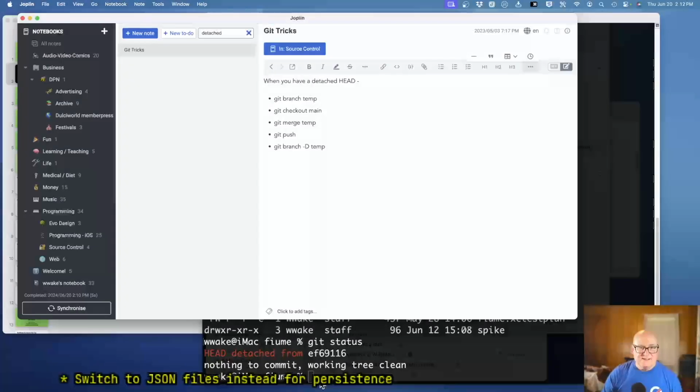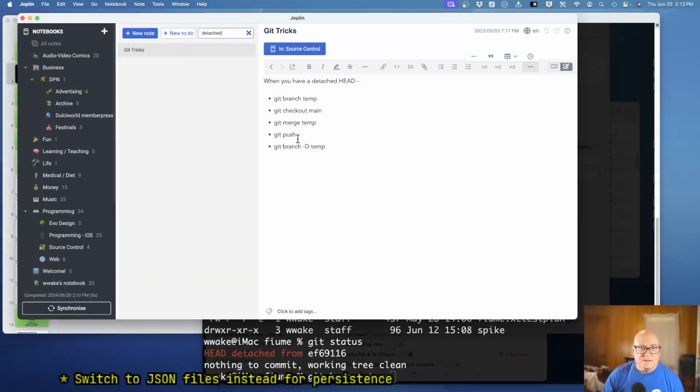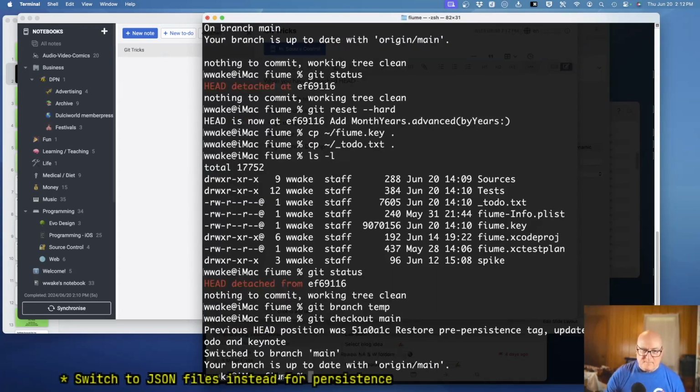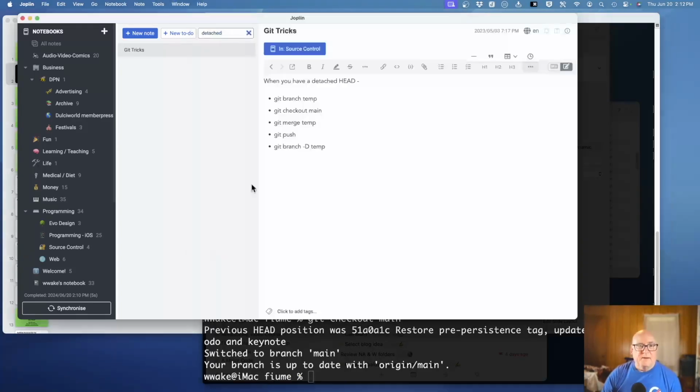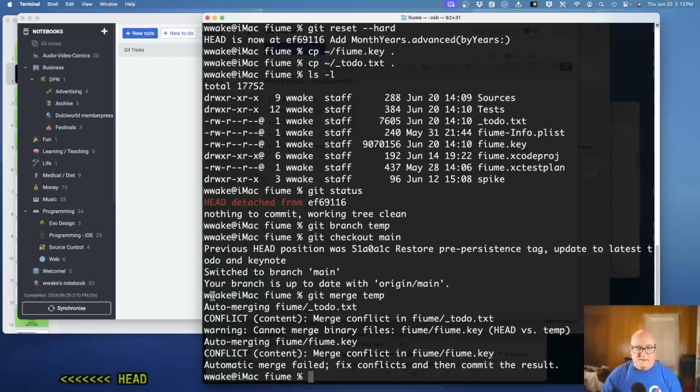When you have detached head, check out branch. Branch attempt, git checkout main. Git merge temp. Conflict in Fiume to do dot text.